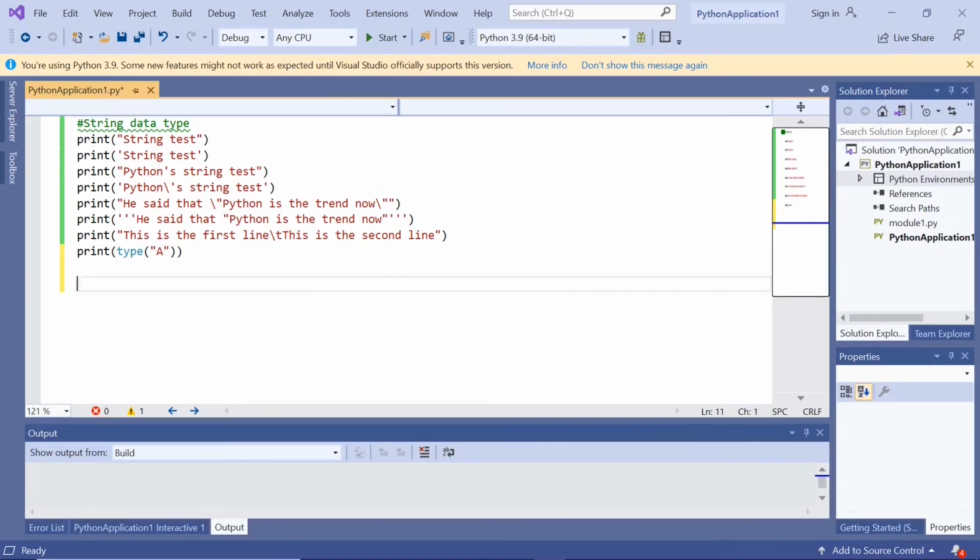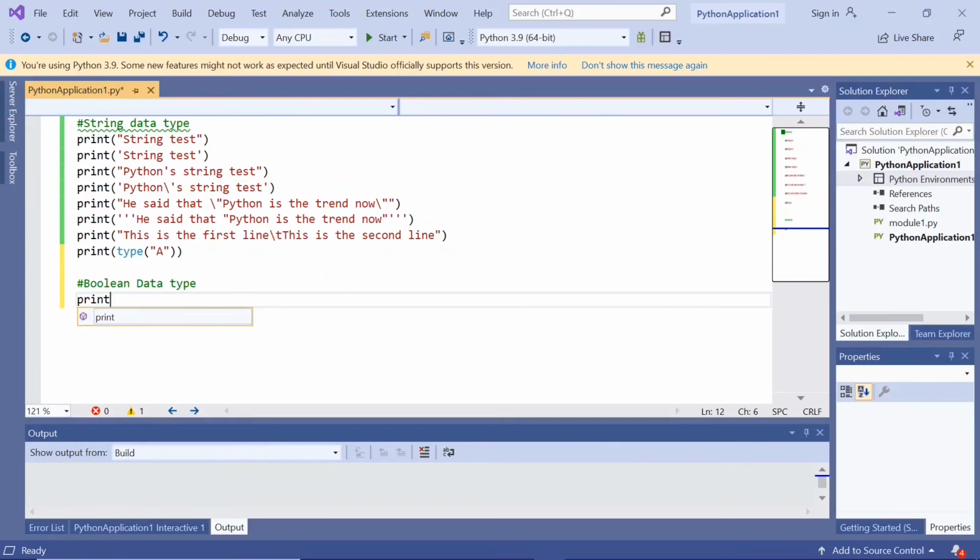Now the Boolean data type. Print 1 equal to 2. Equality in Python is double equals. 1 is not equal to 2, so it will display False.